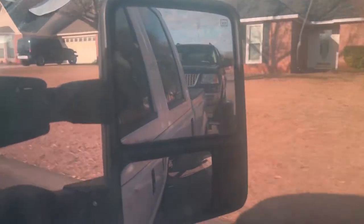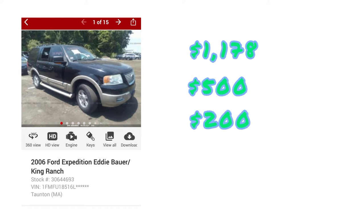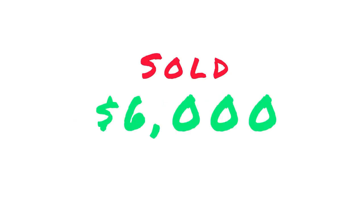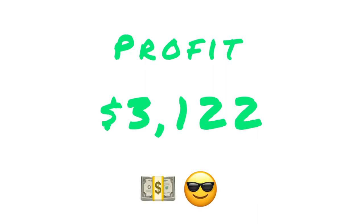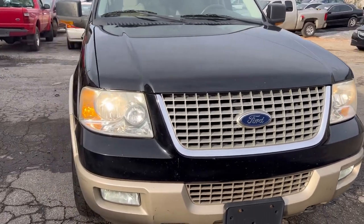After it's all said and done, I made about $3,000 profit. The car from the auction cost $1,178. Alex and his crew installed a timing chain set — parts cost about $500. Brakes and rotors all the way around cost about $200. And I paid the shop $1,000 in labor — just because I'm married to the guy doesn't mean I don't have to pay his crew. I'm not factoring in the parts truck since I got all that money back. At the time of sale I was about $2,878 in. I sold it for $6,000, netting a profit of about $3,000. I got all my original money back for the next investment and took some money home for my family — very, very happy with that.